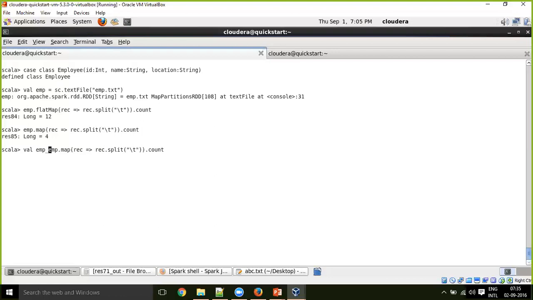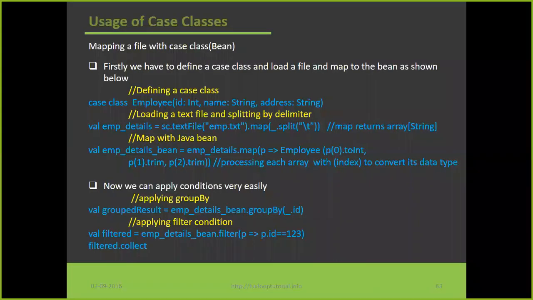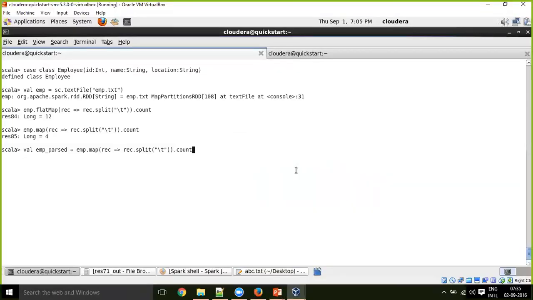emp_parsed equal to map, so record.split.